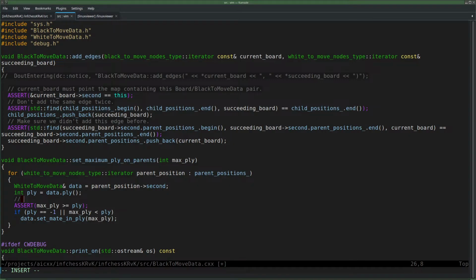Why did I say that it was not possible? Because we get here only for a slowly incrementing max ply. And ply can only be set from max ply. So this can only be smaller than the current max ply, smaller or equal.